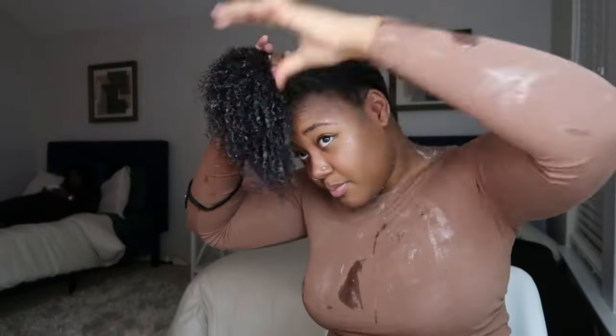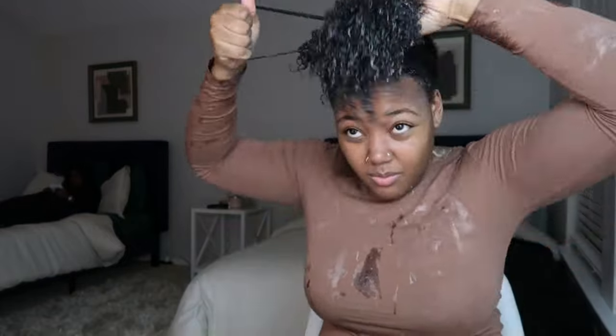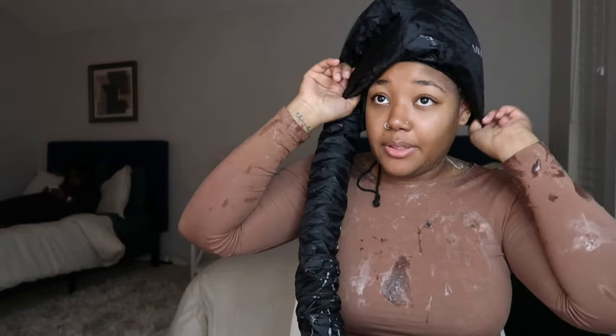I put the part down the middle even though I'll probably wear a side part. I saw that if you take a band and kind of tie your hair up you can stretch it a little bit, so we're going to try that — turn your hair into like a pineapple thing. I don't think I did this right but this is what I saw people doing. We're gonna sit underneath the dryer and see what happens.